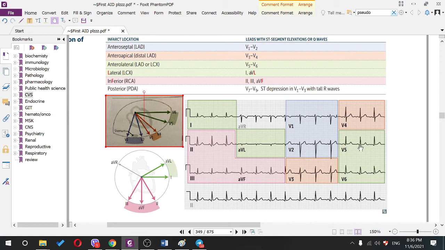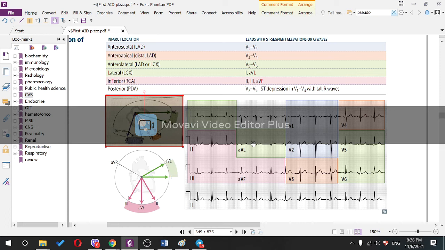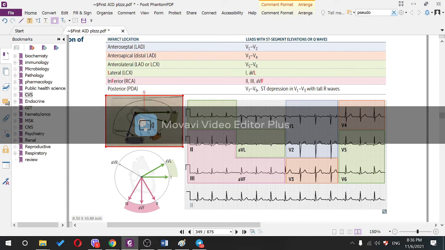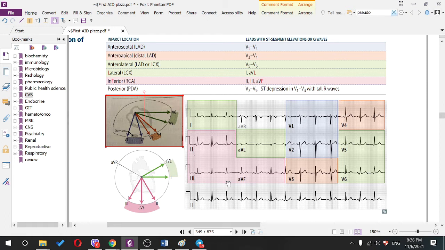These leads, like V5, V6, 1 and aVL, are looking at the lateral portion of your heart. So you can see them looking laterally at the heart. Lastly, leads 2, 3, aVF, they are looking at what? Inferiorly at the heart, at the lower border of your heart. So this is important. Why? Because now you can look at an ECG and know exactly on an angiography which vessel you need to approach, where exactly the infarction is, and which vessel you must revascularize. So if you see that the patient has an ST segment elevation in leads 2, 3, aVF, it means that he has an inferior MI. Which vessel is affected? Tell me, please.